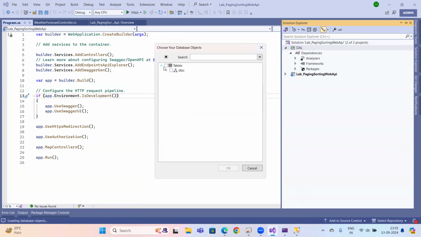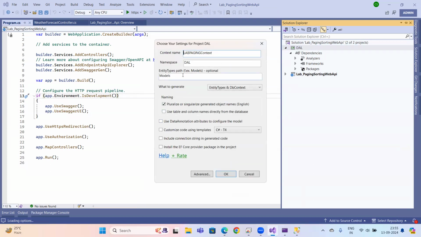Go to the select product and on here change the name to FTP constant. FTP constant.